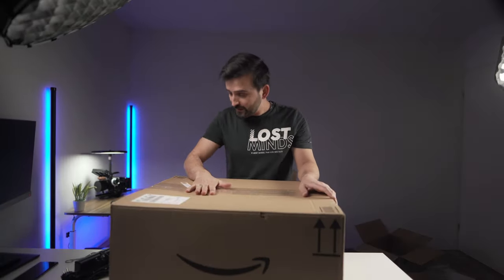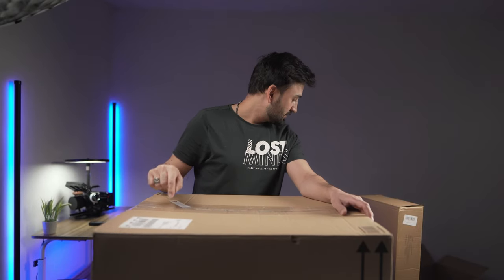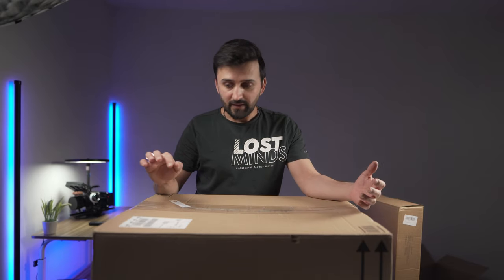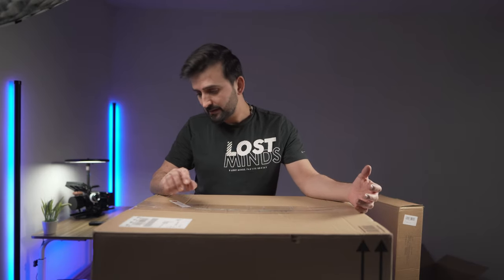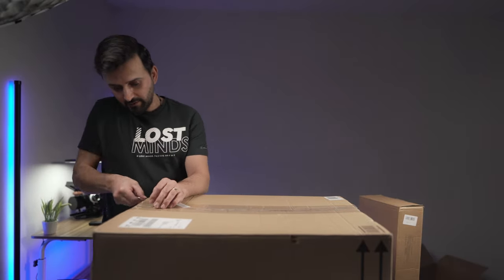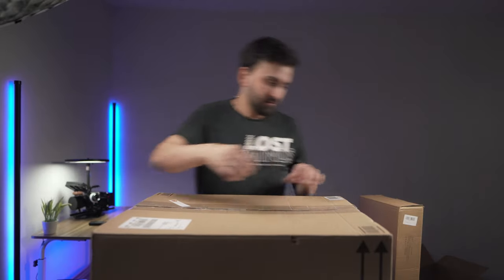Let's open this one. I know what's inside this because this is the last box and it's very big, and I'm very excited about this. This can help me a lot. I will open it first, then you guys will see what's inside.